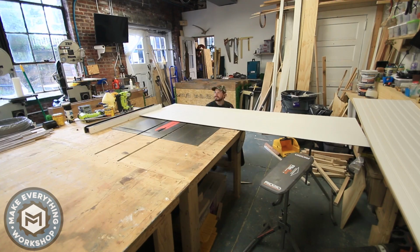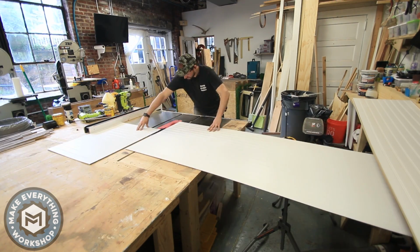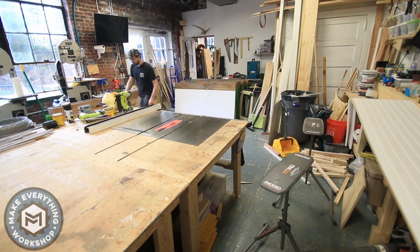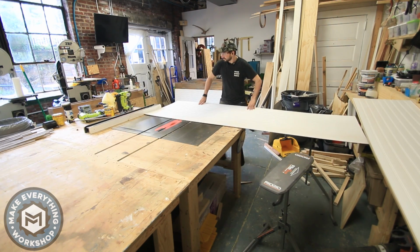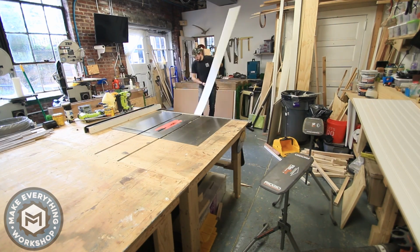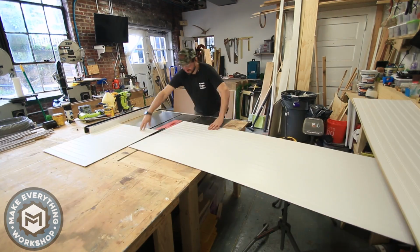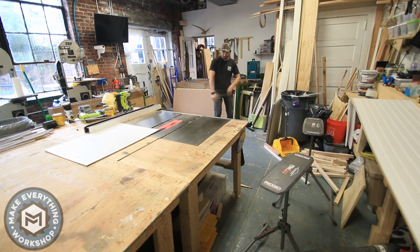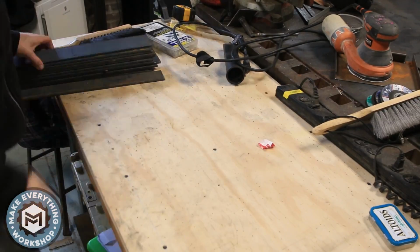Now cross-cutting wobbly material like this can be a little treacherous. You see I have those little work platforms off to the side. It's better to have a second person when you're cross-cutting really flimsy material, especially wainscoting, but it's nice to do it on the table saw. It's just repetitive and it's easy to set up. You don't have to move the track a million times.